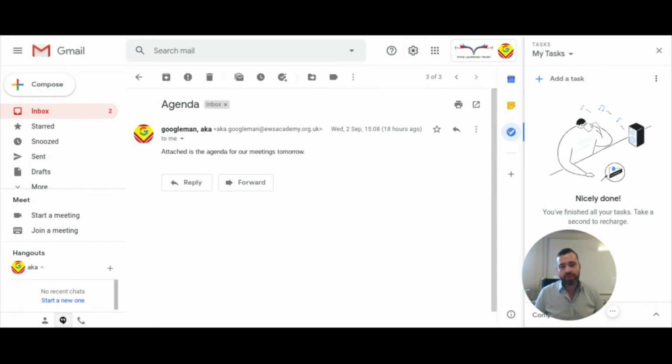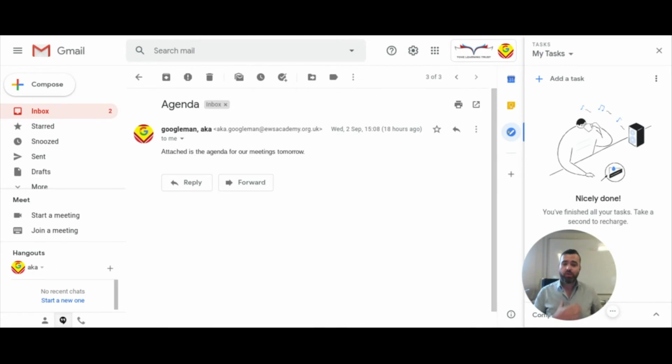Now, what I'm going to do with that is I have two options. I need quick access to this as well. So the next question, do I need quick access? Yes, because I want to be able to see it quickly in the meeting and know which one it is. So I have two options here. I can either star that email or I can label that email. I'll show you both options for this one now before we move on.